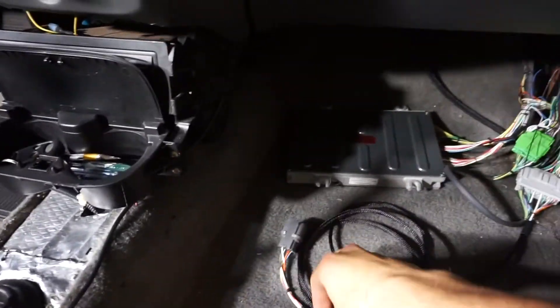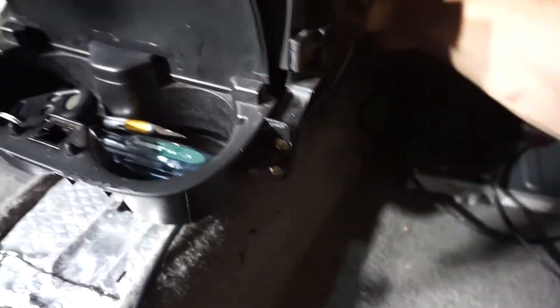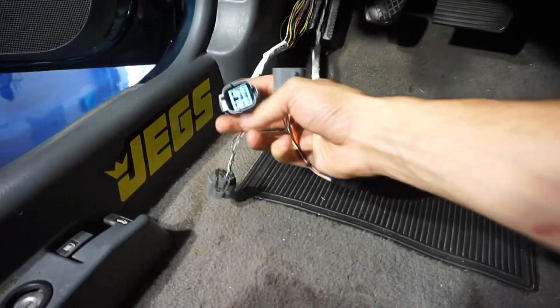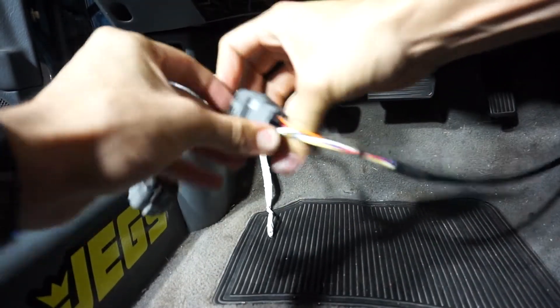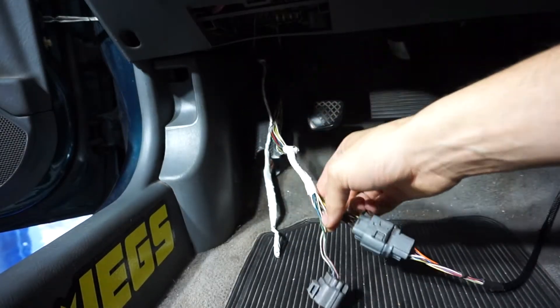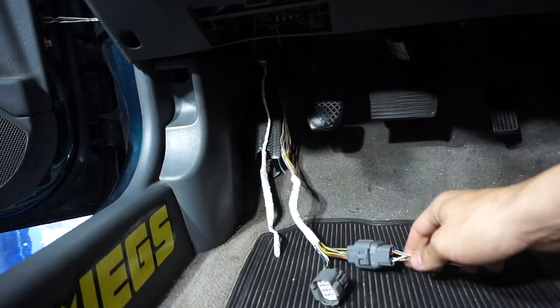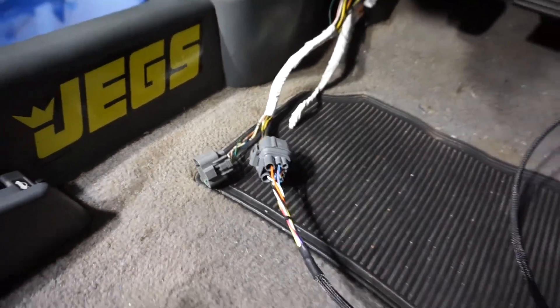We're all set up there. Now we're going to take the other end of that sub harness and fish it over to the other side — I'll probably put it behind here. And you can already tell that these are going to connect — just like that. Now these two plugs actually used to be in the engine bay, but since I did my wire tuck where I ran all the wires through the fenders, I tucked these inside the cab here, so that makes everything hook up super nice and clean. That wraps up everything we have to do on the interior of the car.